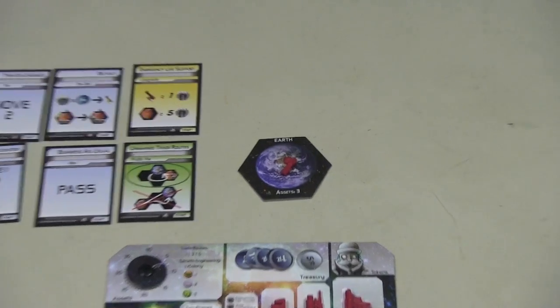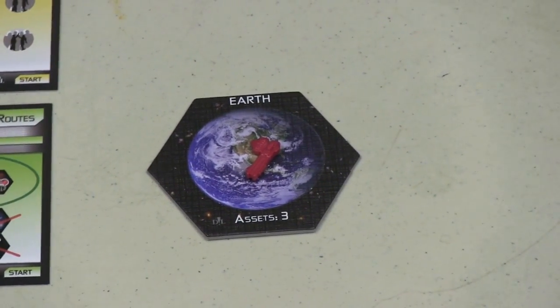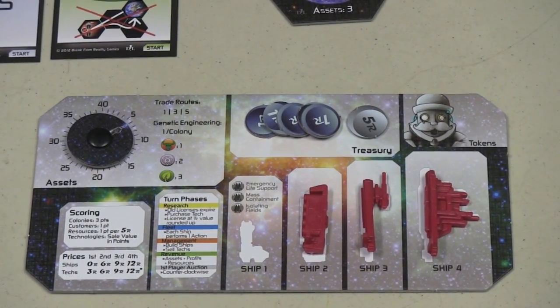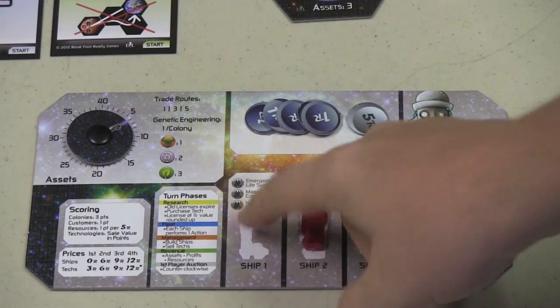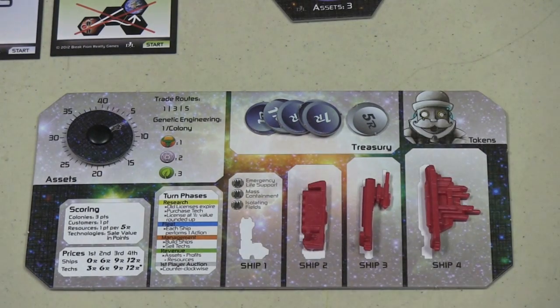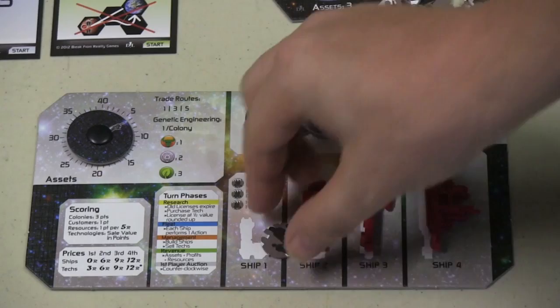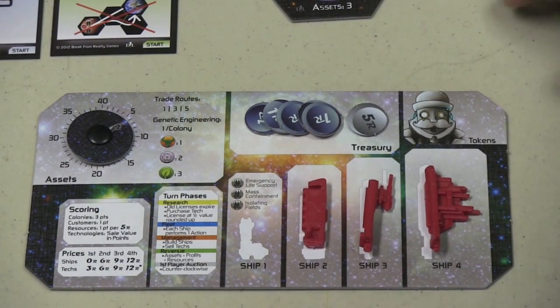In Disaster Looms, each person starts with a spaceship on Earth. And you see that Earth has assets of 3, that means you will get $3 per turn that you will add into your treasury. Here you can see that you have other ships that you can build. There are different shaped ships, and the reason they're on here is because when your ships are carrying population, and the Earth has a whole pile of population that's trying to get off, you will put them on the ships that they are being carried by. And at the beginning of the game, your ships have a carrying capacity of 1.